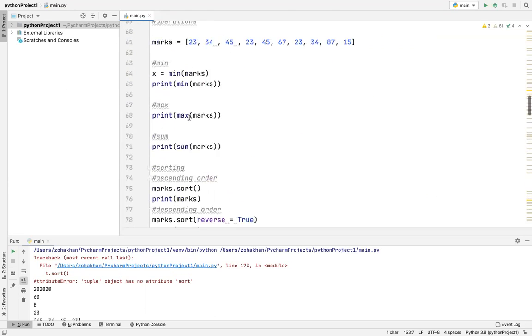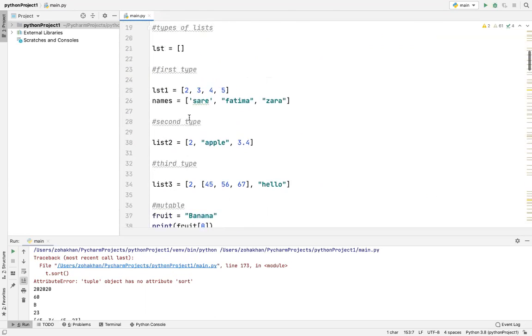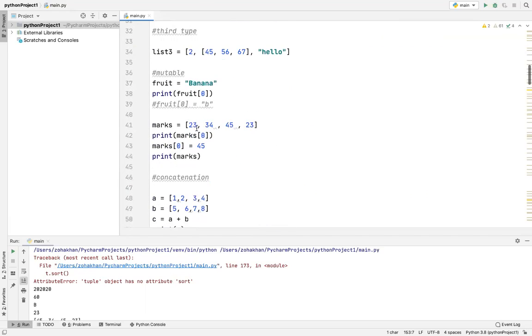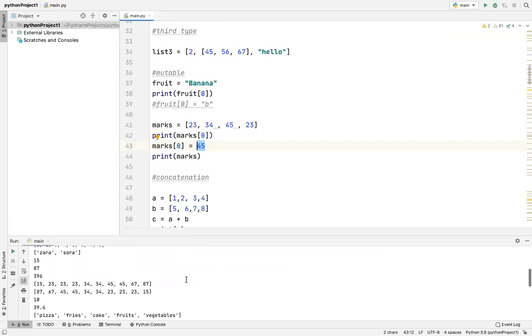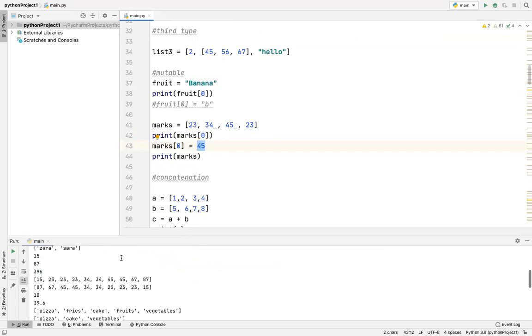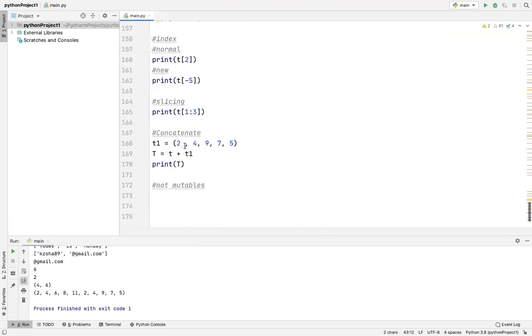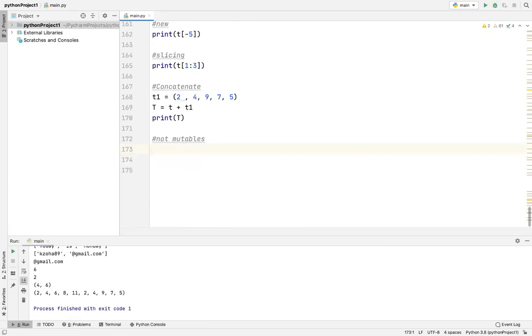Previously, going back to the list, when I changed the 0 index and declared it 45 instead of 23, it was changed. We saw it over here. Yes, it was changed to 45, right? However, this cannot happen with tuples, and we'll see it right now.